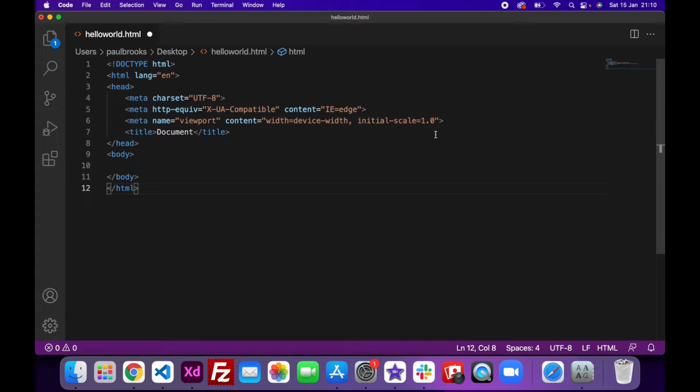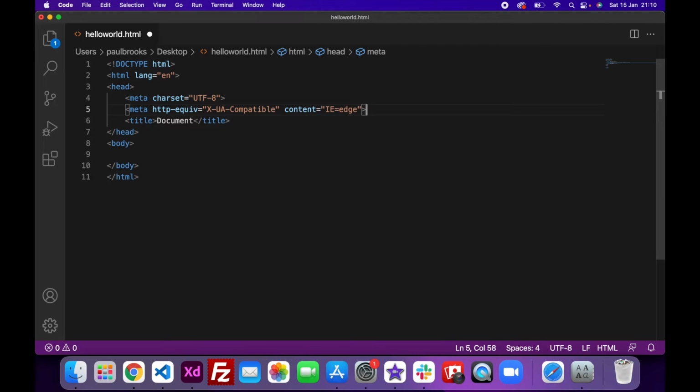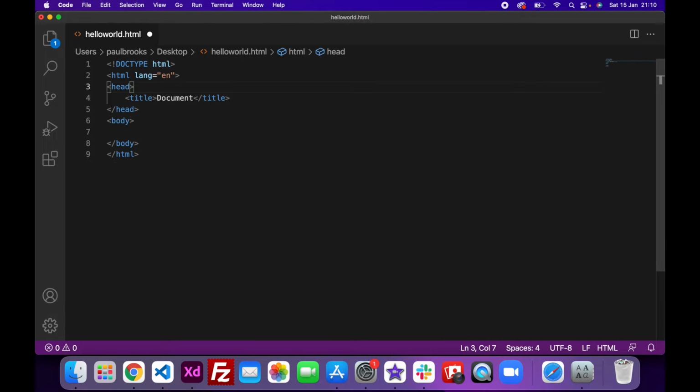There's a few things in here that we don't need to know about yet. This one helps your site be responsive, so it can work on mobile, desktop, and all that kind of stuff. We don't have to worry about that for the moment because we don't need it. This one is if you want to be compatible with old Internet Explorer and things like that. We don't care about that. This one talks about what character set the file was using. However, we don't really need to worry about that because it's HTML5 and we've got this little declaration at the top. But I will keep everything else.